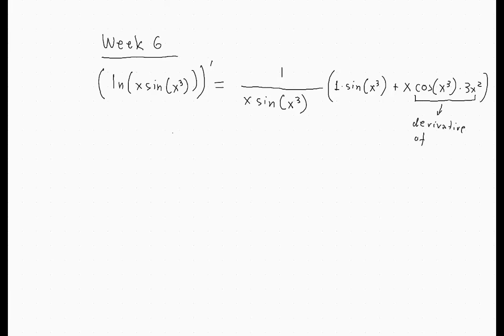Let's now turn to x to the x. How do we find the derivative of x to the x? Well, we cannot use the power rule, and we cannot use the rule for differentiating the exponential function, simply because this is neither. This is not a power function. For that, you would need the exponent to be constant, and it's not an exponential function. For that, you would need the base to be constant.